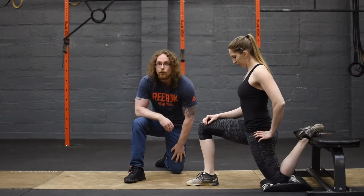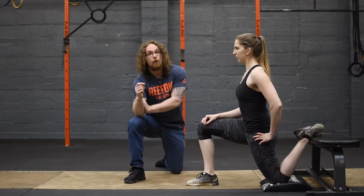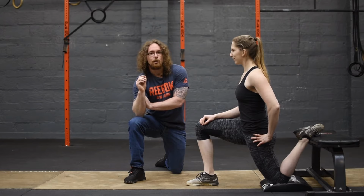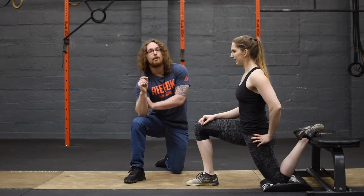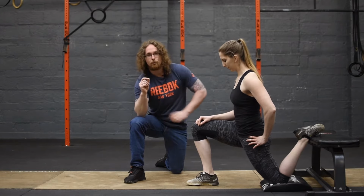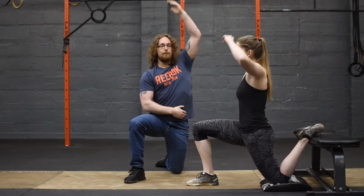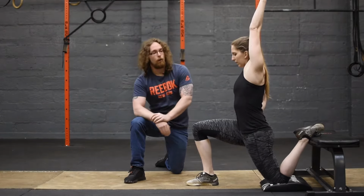So if you're feeling it way down too low, you need to mess around with it a little bit more, okay? Like I said, don't be afraid to mess around in stretches because they will feel slightly different to you. A little other thing you can do as well is move the hips around a little bit, or also reach up on that same side to just get a nice stretch all along the front there.